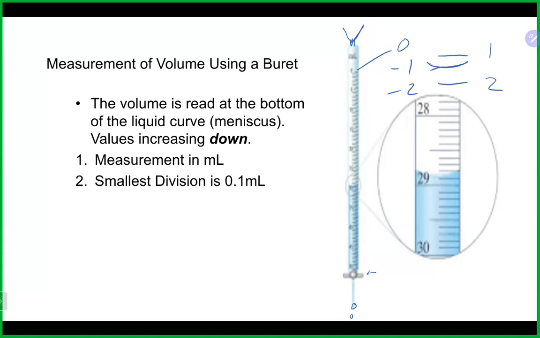It's also very common when people use a burette, for example, if this whole thing was 50 milliliters, it could hold 50 milliliters. A lot of times people record the wrong number up here and they go 50 milliliters because that's what the whole thing could hold. You should never do that when you're using a burette. You should always record exactly what the number says on the scale, because when you use it for an experiment, you will get the wrong answer. So with that being said, take a look here and see what you would record for the volume here. And again, remember, it is increasing as you go down.